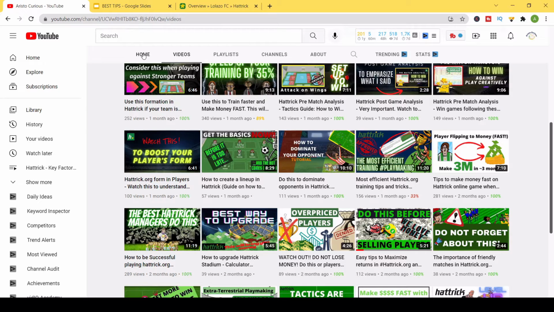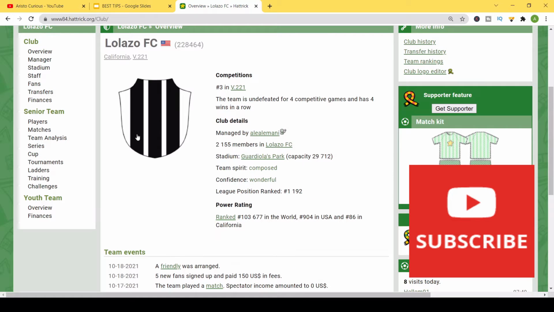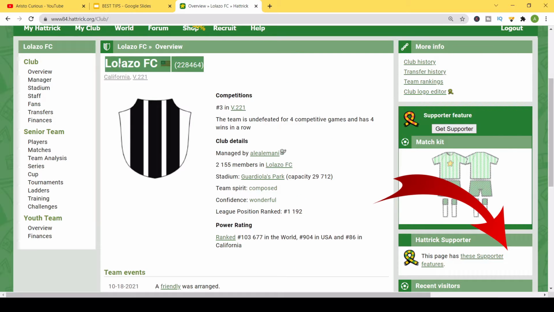Today I want to talk to you about the best tips that I have learned throughout my Hattrick career. I've been playing Hattrick for a long, long time. As of now, I am the main coach of Lolaza Football Club. I am located in California. However, I have been living in Spain for a long time as well, and I used to play another team called SLTF2. All the time I've been training playmaking, and today we are going to be talking about some tips that I would encourage you to learn about in order to be the best, or try to be the best, coach in Hattrick.